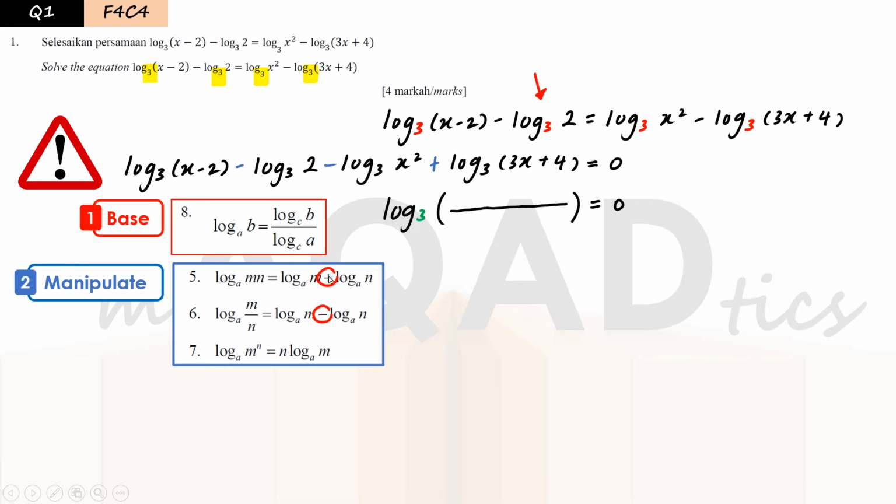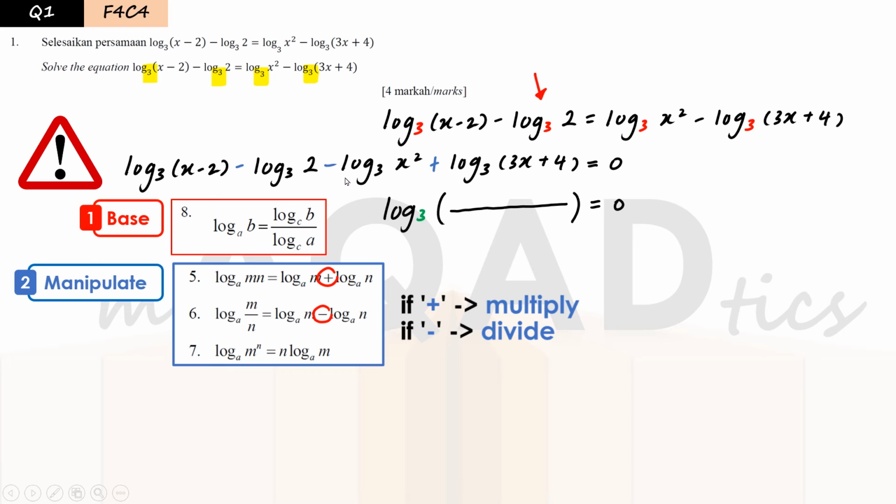Okay, so if there's plus here, what we are going to do is multiply the log values. So m and n, I multiply them together when there is plus. What if it's minus? You see that the n here moves to the bottom, meaning we need to divide, m divided by n. So this means if you see plus in front, then we need to multiply. If you see minus in front, we need to divide.